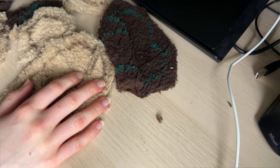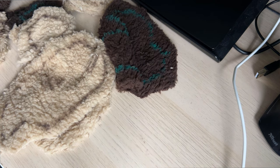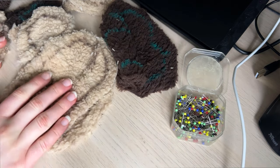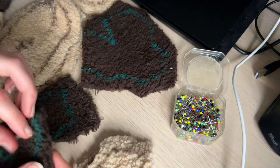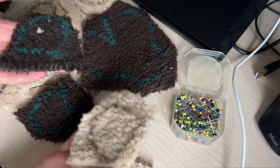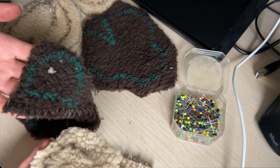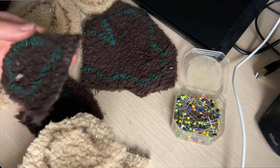Okay, I've got all the pieces laid out here, and I'm just going to pin them together. This is the last bit of prep work that I'll be doing, and then we can move on to sewing. So the first thing we're going to start with is the ears, because that is simplest. I'm going to find a back piece of the ear and a front piece of the ear. My back piece is dark and my inner piece is light. So what we're going to do is make sure the ugly side, or the side that you've drawn on, is on the outside.